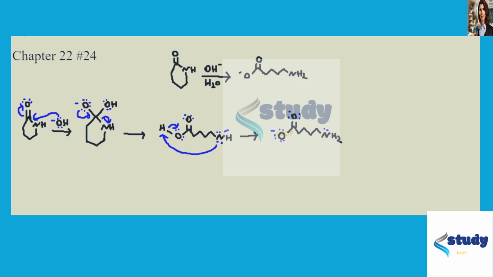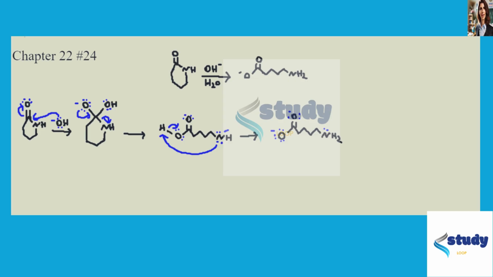And so remember, continuing the theme of this chapter, chapter 22, carboxylic acid derivatives, all the action is going to happen at the carbonyl carbon. So what we see here is the hydroxide ion is going to attack that electrophilic carbonyl carbon. The electrons from one of the two bonds in the carbon-oxygen double bond, those two electrons will kick up onto the oxygen. So now we have the hydroxide ion has added to the carbonyl carbon.